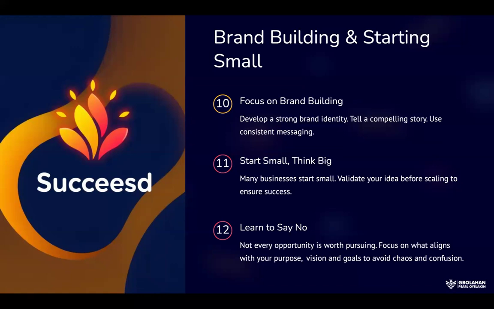So the same thing with every success. From tomorrow, when we begin to look at the T factor, you begin to see, starting from how we would define success, everything that is called success in life begins with an action, and of course goes through a process. Because it goes through a process, you will take a lot of decisions along the way. So part of the decision we are going to make has to do with learning how to decide to say no. Things that do not align with your purpose, that contravene your goals and what you have set as your vision, you need to avoid them. Otherwise, it's going to result in chaos and bring confusion, derailment, and distraction to you. So you need to learn how to say no.